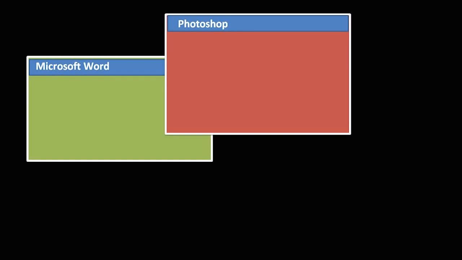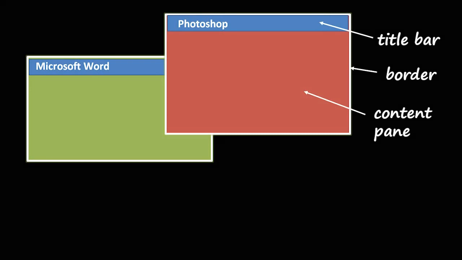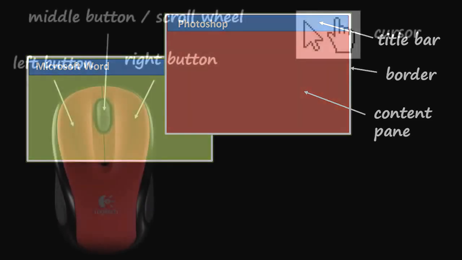And so the idea is that each program is presented on the screen as its own box, a window. And that window you can move around, and the windows can overlap each other, and you can resize the windows to your liking. And each window has 3 basic components. At the top, you have the title bar where it says the name of the program. You have a border around the window, and then you have the content pane, the space where the actual program interface is displayed. So whatever the program wishes to show the user, it gets displayed in the content pane.